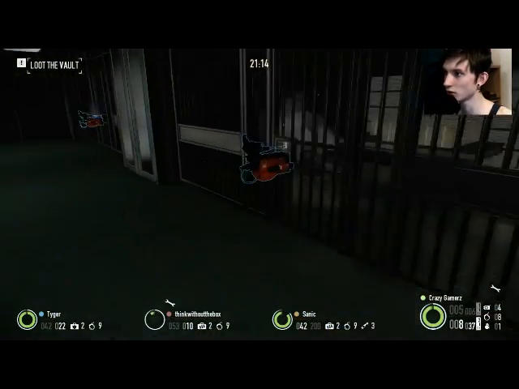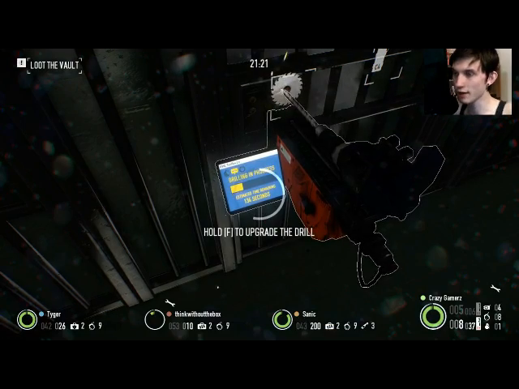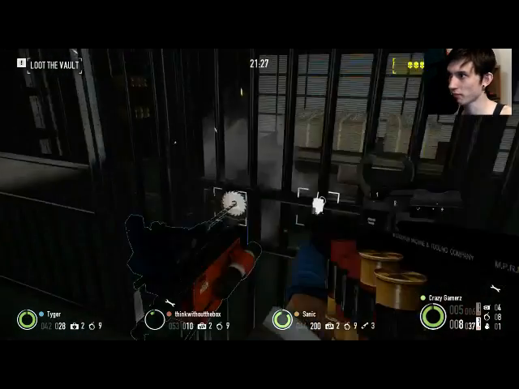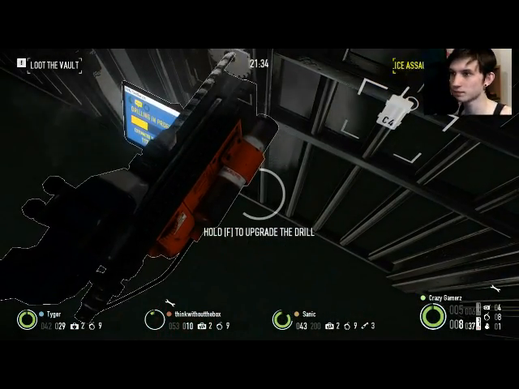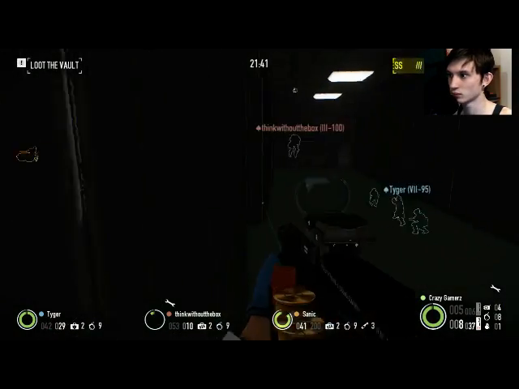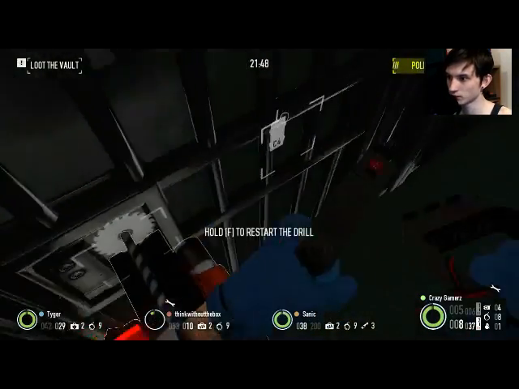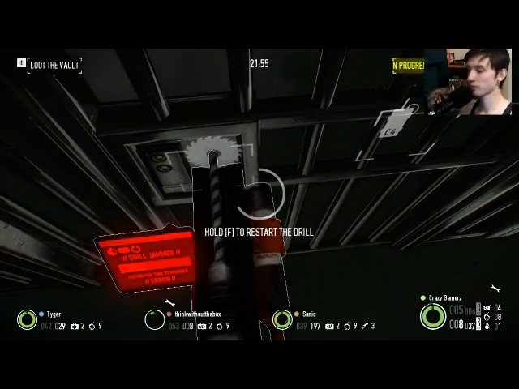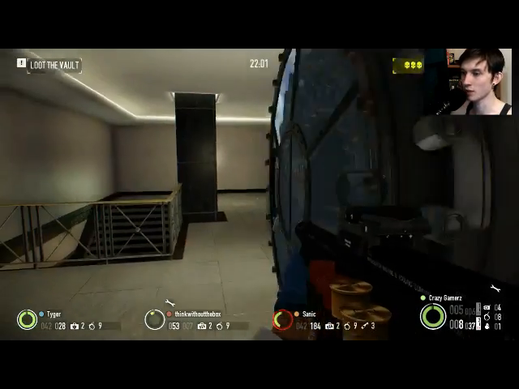All these drills are a piece of shit, guys. If you're going to do a robbery, get the drills that are actually good. Is this a one floor? Aww. I like the two floored vaults. Oh, this is one floor and two cages. Oh, shit. That's upsetting. This vault's really tiny for how big the bank's supposed to be.